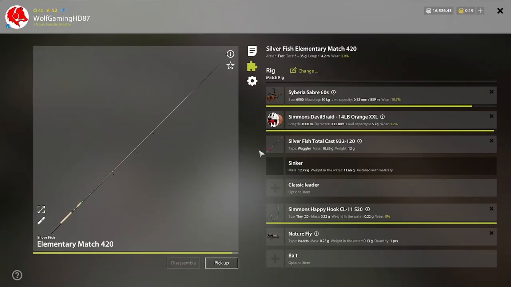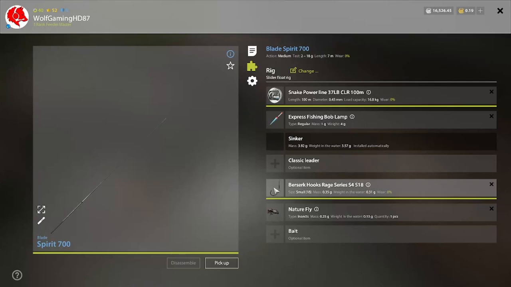And yeah, I don't know what line and hook you got. Hook is 20, 18 and 20. A natural fly is the bait. I've got natural fly on all three.